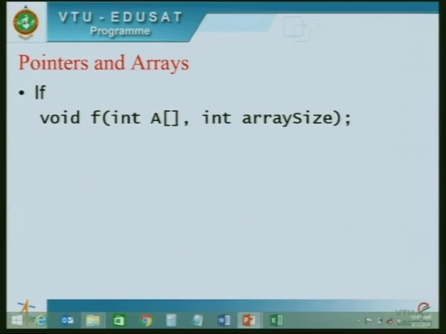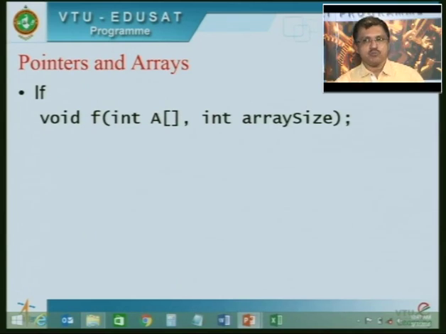Now you have understood pointers, you have understood arrays, and you have understood how pointers can be used to access array elements or to manipulate an array. You also know how pointers can be used as arguments in functions, so that you allow the calling function to manipulate the variables of the called function.